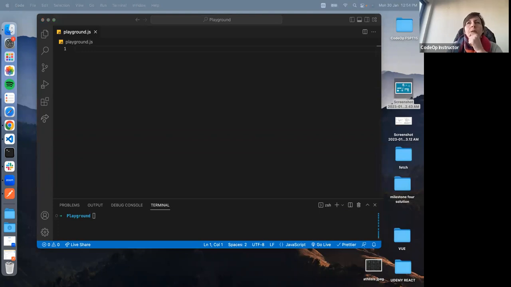So to understand a bit how this promise works, I'm going to do first an example that doesn't have to do with fetch, because promise is not only for fetch. Promise is something that exists in JavaScript, that whenever something will take time, we can put it inside the promise. So we can say that it's going to respond, but later, and so deal with it in a different way.